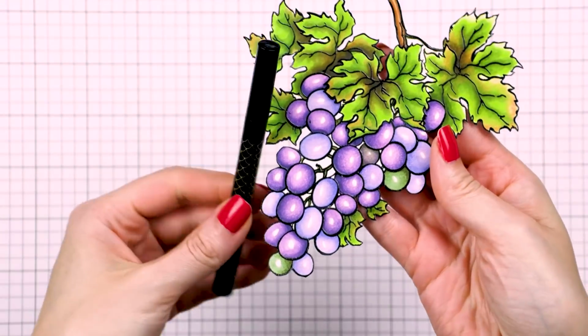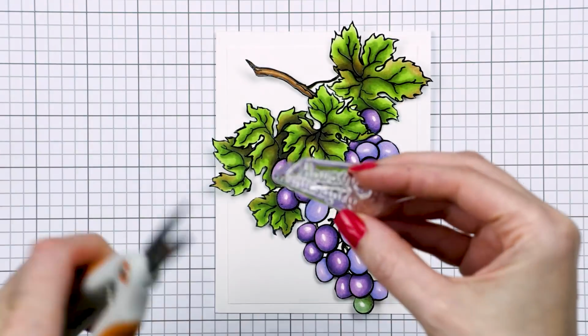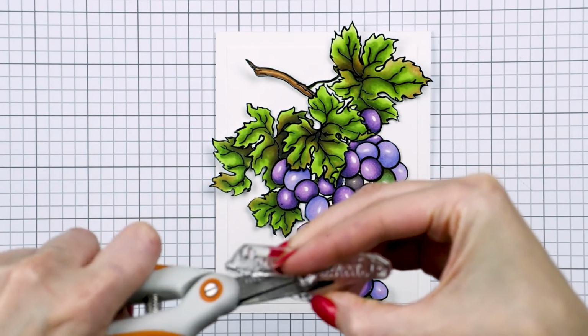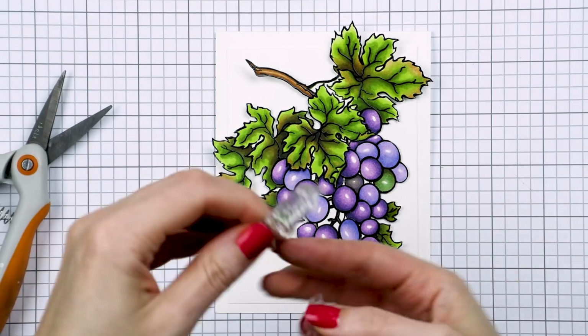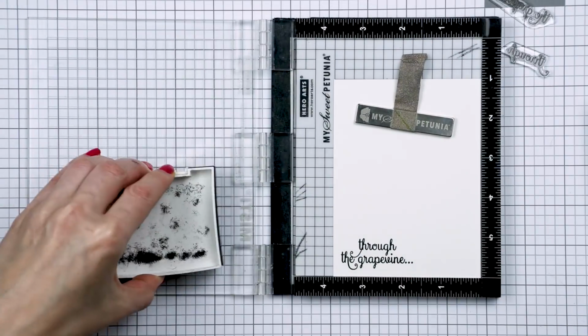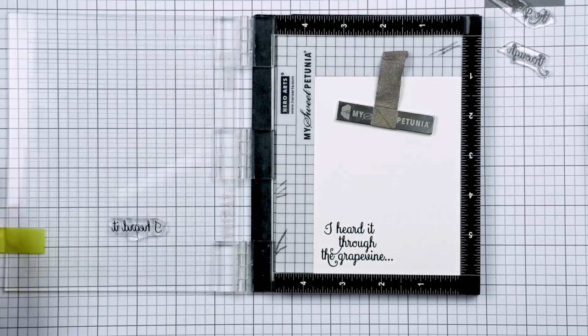It does take time to cut it and then color that edge, but it is the small details like this that make your cards pop. So I think it is worth the time and effort. I did some stamp surgery here. I cut one of the sentiment stamps apart to be able to stamp it a little bit differently on the card. This placement worked better for the card layout I had in mind.